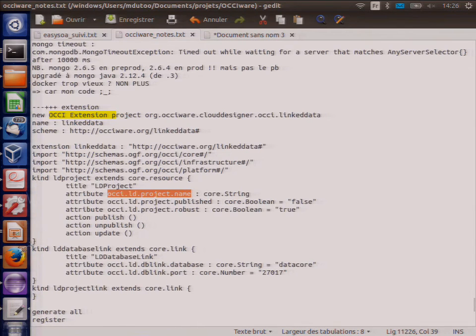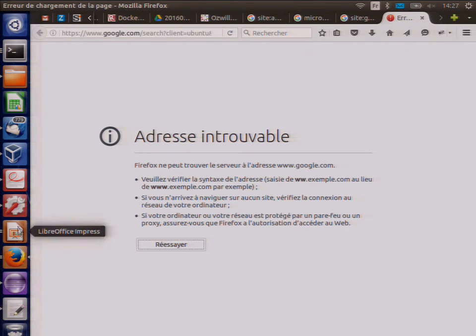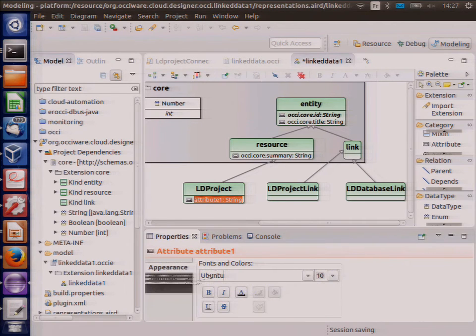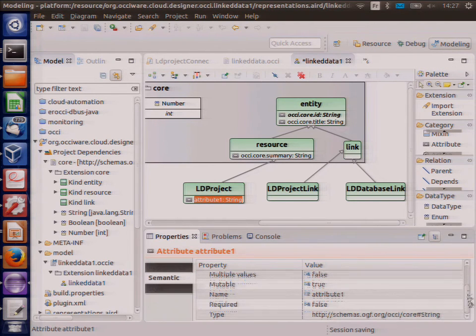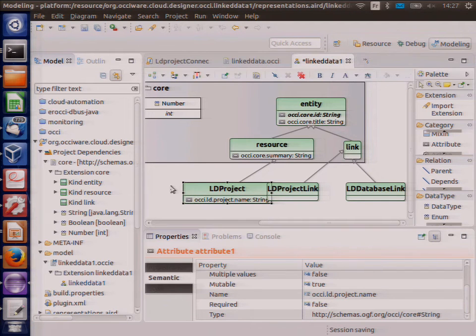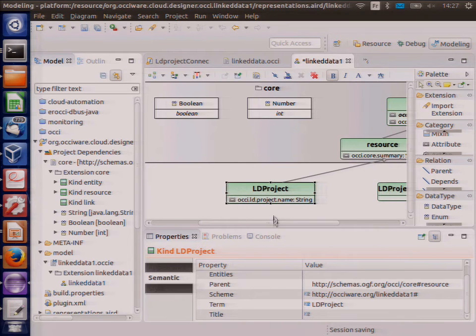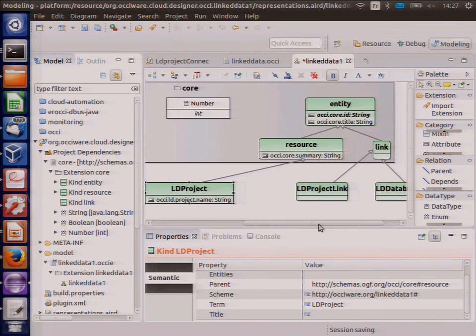So what's a linked data project? I'm cheating here. I've got 3 attributes. Let's only write one: the name of the project. This is just a pretty way to do an eCore, well, not an eCore, an OCCI extension, which can be converted to an eCore.